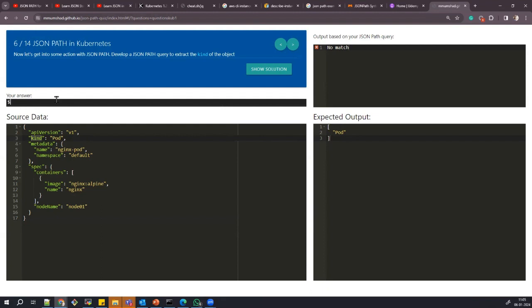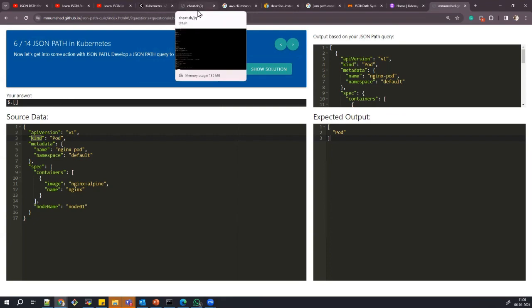We have to only put what needs to be extracted, the string pod. Yeah, maybe dot kind, just dot. If I'm giving dollar and dot, it is giving the entire object. Out of this one, you can select one particular element. So here, if you see, there is a syntax.